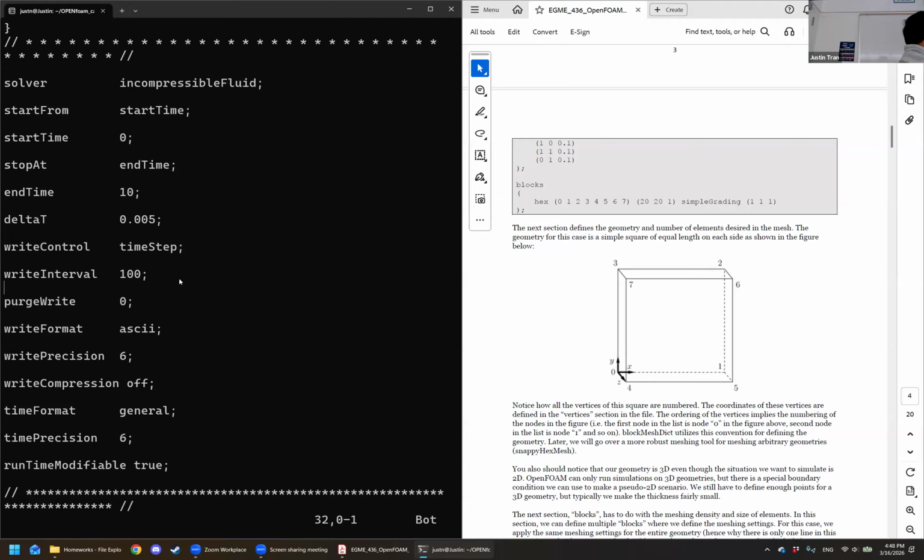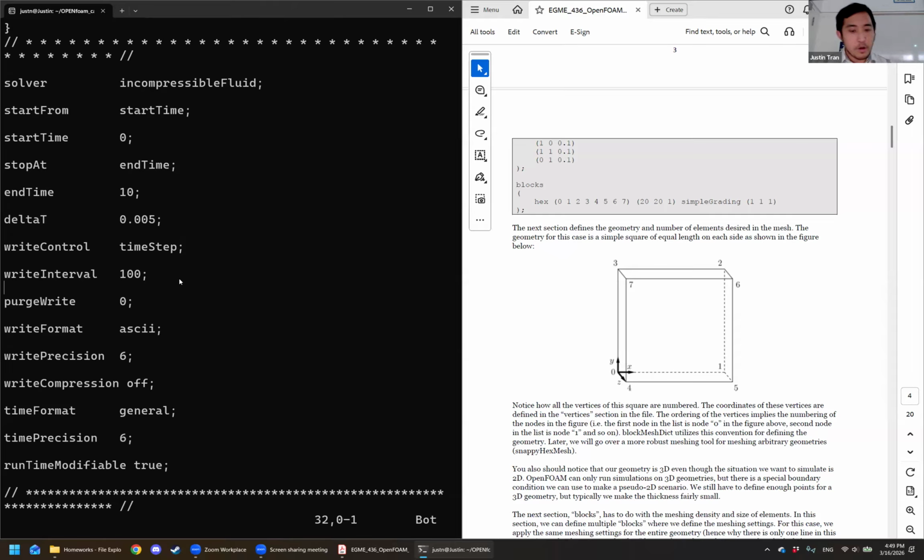That's going to be a theme for a lot of our OpenFOAM: it gives you the freedom to do so many different things, but for most situations, you're not going to change too much. You're only going to change what you need to, basically to get the geometry set to what you want it to be and the boundary conditions to be what you want. All right. Any questions on the control dictionary file?